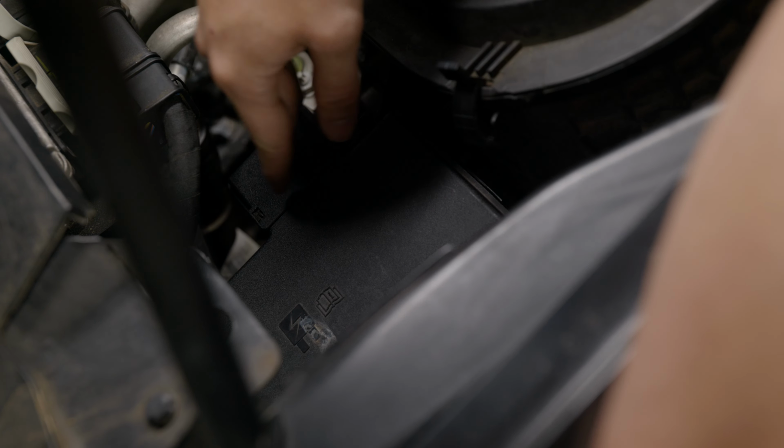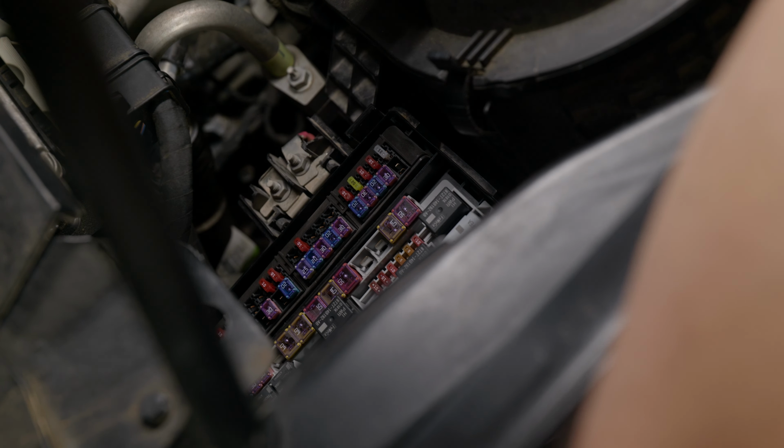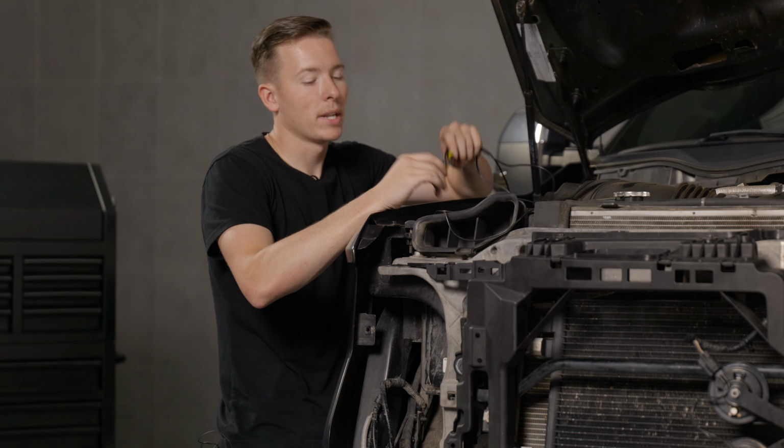Now locate the fuse box on the passenger side of the engine bay and go ahead and pop out the cover. With that popped out, you're going to locate fuse number 35 and take it out. Now with the supplied fuse tap, reinsert it into slot 35. Now with the fuse tap, go ahead and route it down.